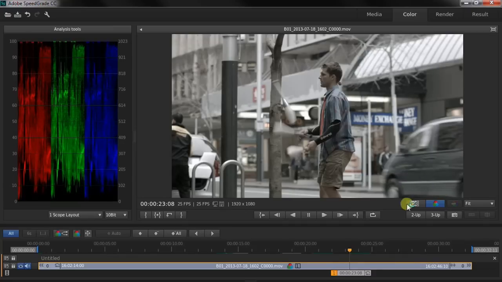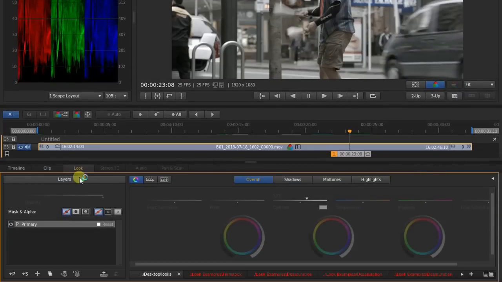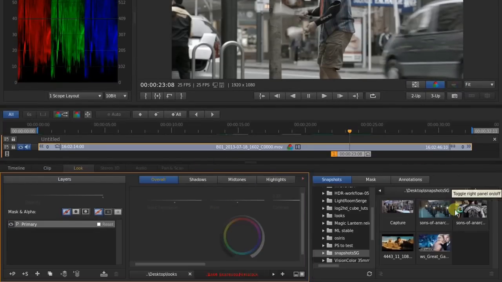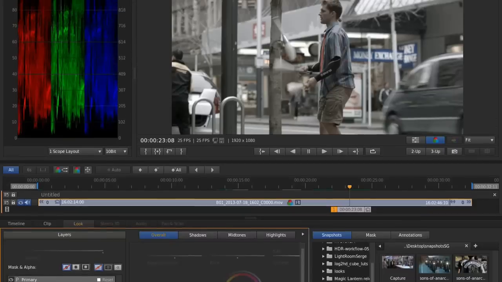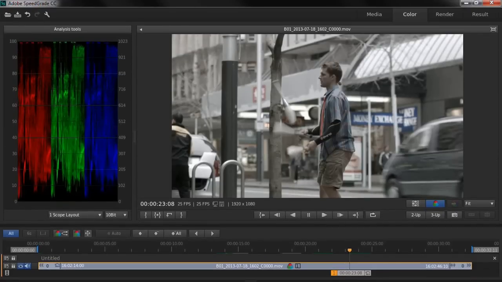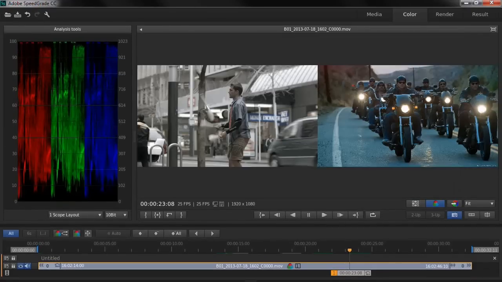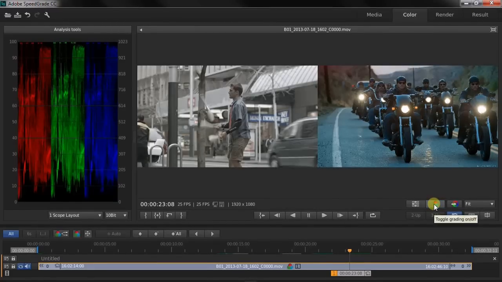And then what I'm going to do now is go over here to this arrow, and this will show us the snapshots tab. As you can see, I've already added some footage in there. All you have to do is click on one of them. In this case we use this one. Make sure that this three-way color button is selected. That's going to toggle your grading on and off. So actually if we were to do that now, what it will do is hide the primary adjustments I just made.